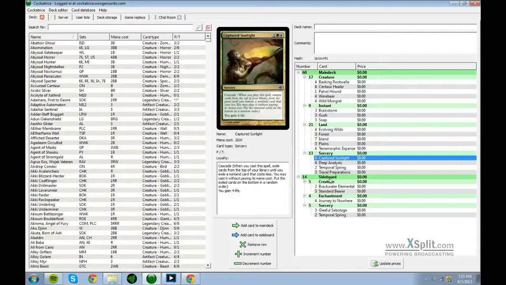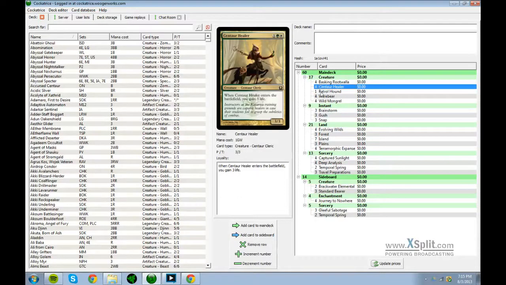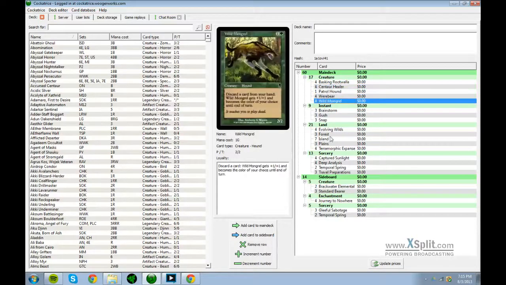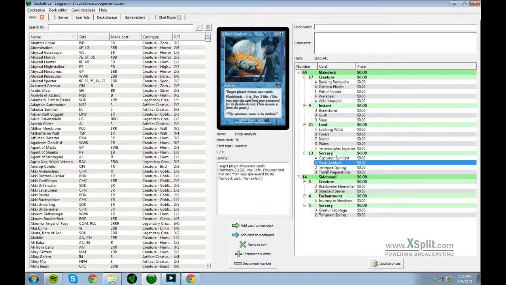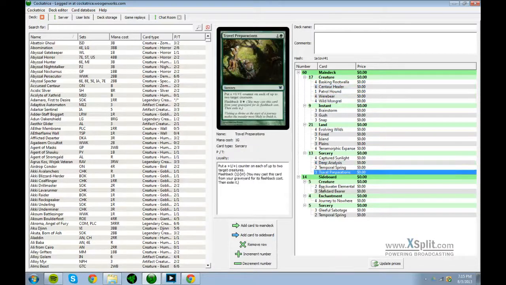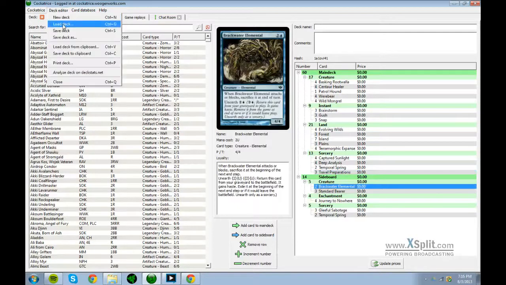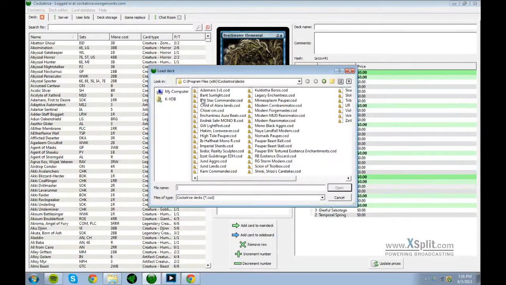It was the Deep Dog shell, splashing white for Captured Sunlight and Centaur Healer, and the singleton Patrol Hound in case you did not get a Wild Mongrel. The deck has another discard outlet for Deep Analysis, Travel Preparations. I wanted to add Blackwater Elementals to bring in more aggro. I think it would make the deck better, but I get bored really quickly with decks. Continuing on. Oh, here we go.